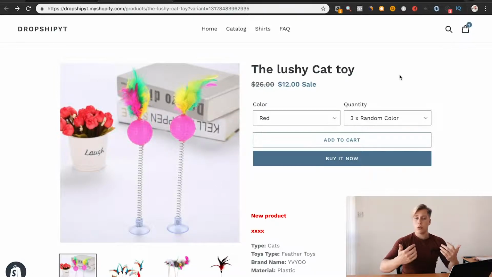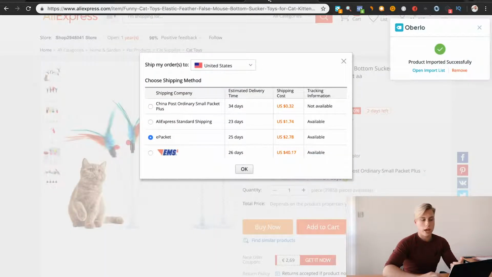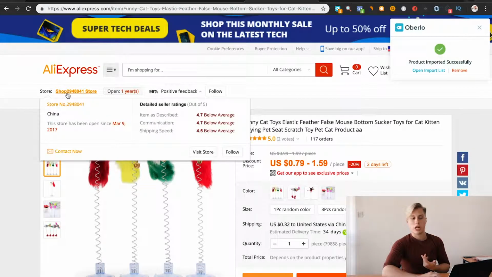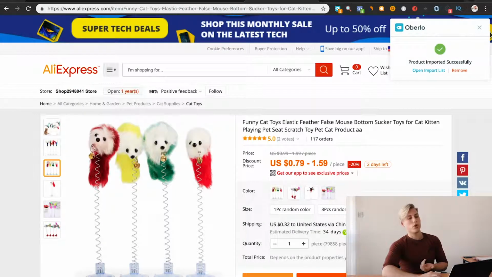When you are doing volume, so when you're doing a couple orders a day, what you want to do is go and actually message the supplier on AliExpress and negotiate for a better rate. So at this point, I think they're charging you 79 cents. If you're doing like 100 or 50 orders of these a day, you can send them a message and say, look, I'm doing a lot of orders with you, can you give me 20% off or 30% off or something like that. And generally they'll be able to make a plan with you. So that's long term, but that's it.